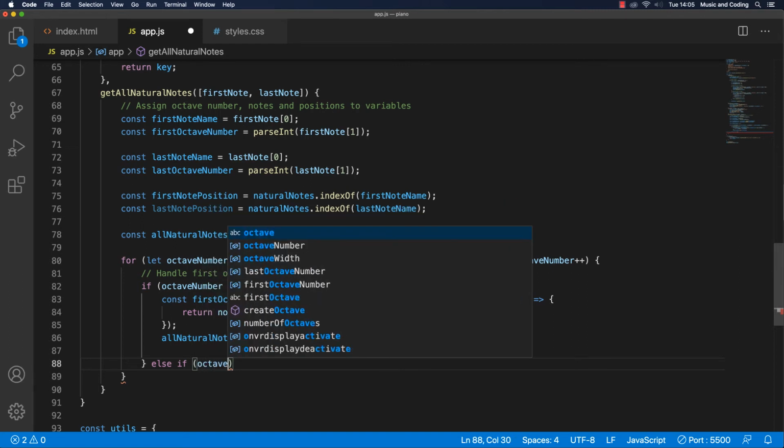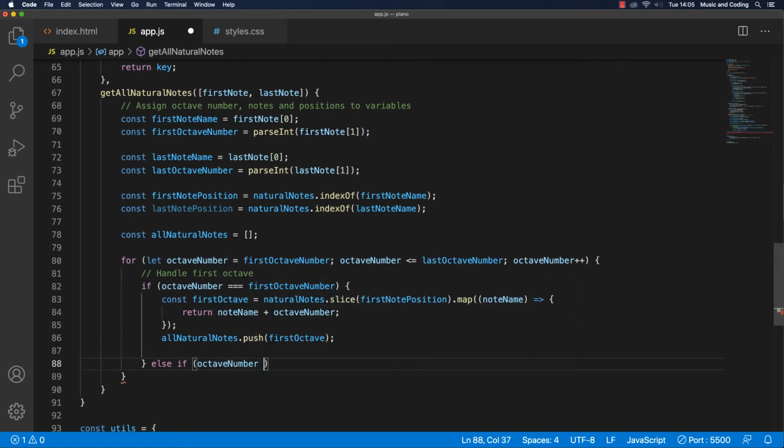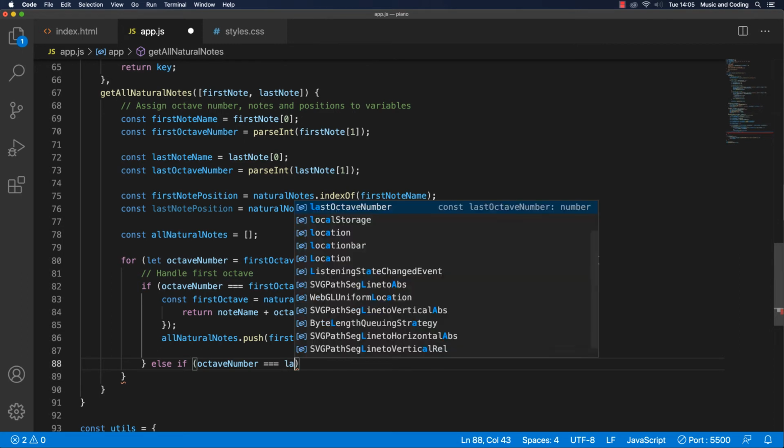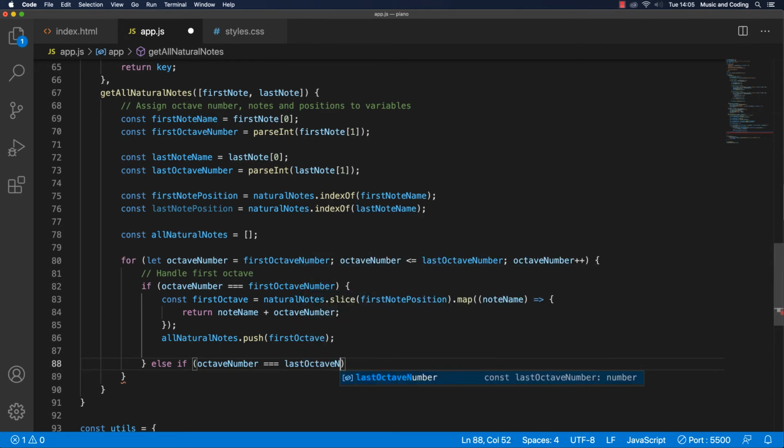Then what are we going to do? Well, let's think about that. I'm just going to add another comment here so we can see what's going on. Handle last octave.